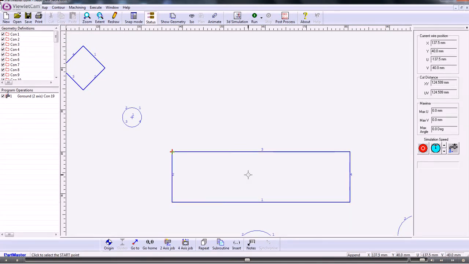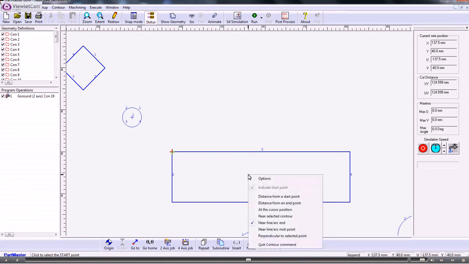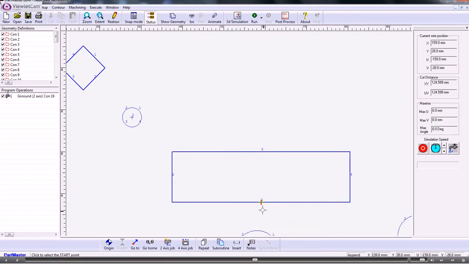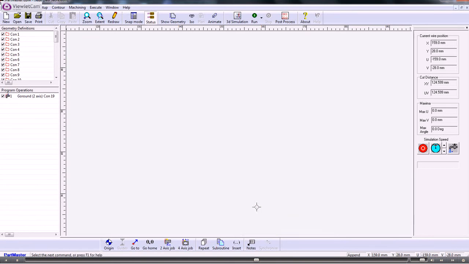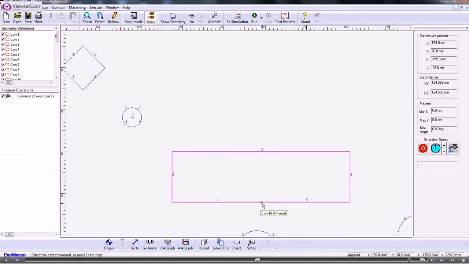Now if I right click the mouse, I can choose a position. If I say near the line or arc midpoint, then click, that splits that bottom line into 2 segments. So I've now got 5 elements that make up that rectangular shape, and I can use that as the start point for my go round command.